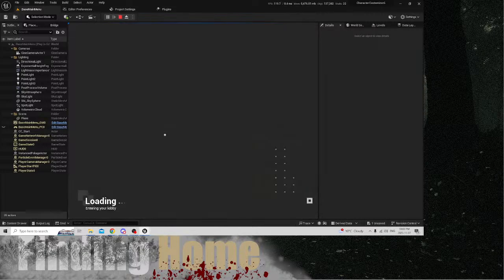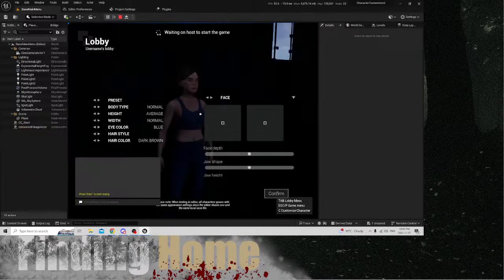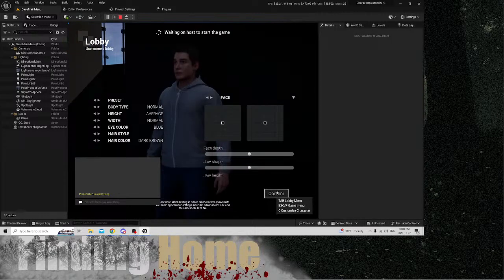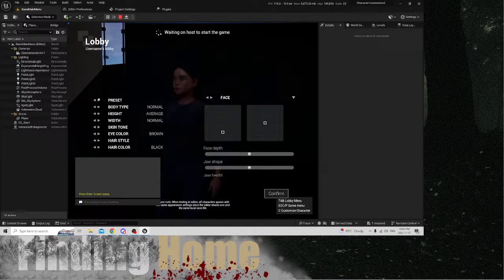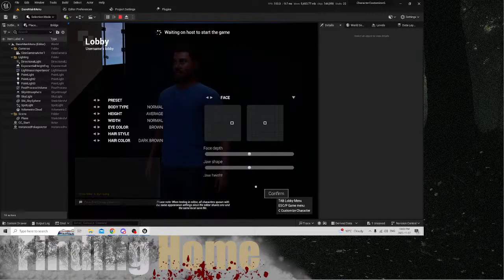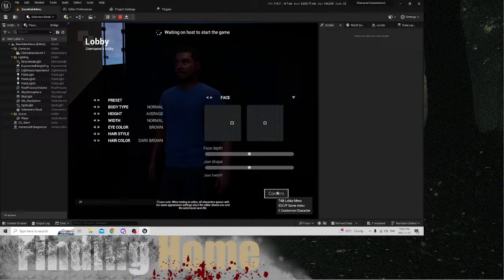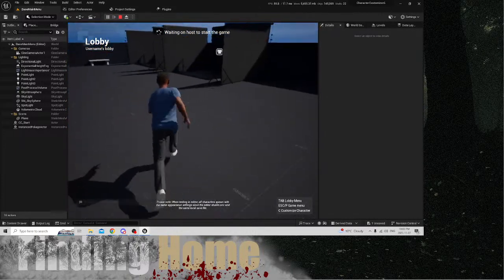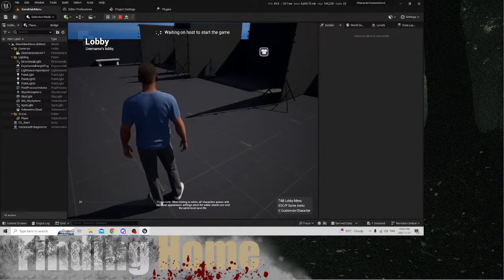We're going to host a game. We have our character now. I like one of the guys, so it's definitely different. We won't go too far. It's just a guy instead of the base female, so we know he's different. Won't even change the clothes.